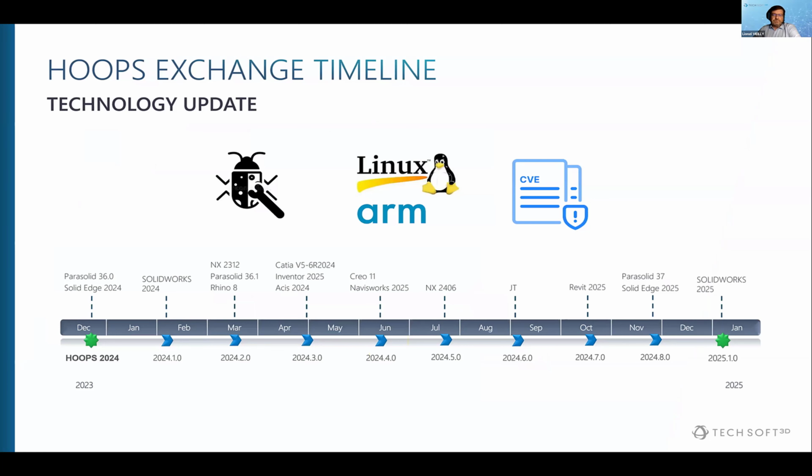Beside this, we will also address any identified vulnerabilities, which is very important for, I know, many of you, and we will also introduce the support of the Linux ARM architecture. And just a quick note about some changes that are happening this year. We have, as you may have seen, a new release naming convention. And as part of our process of delivering more releases, reason being that we want to reduce the time to deliver bug fixes, we will have 9 OOPS releases this year compared to 7 last year.